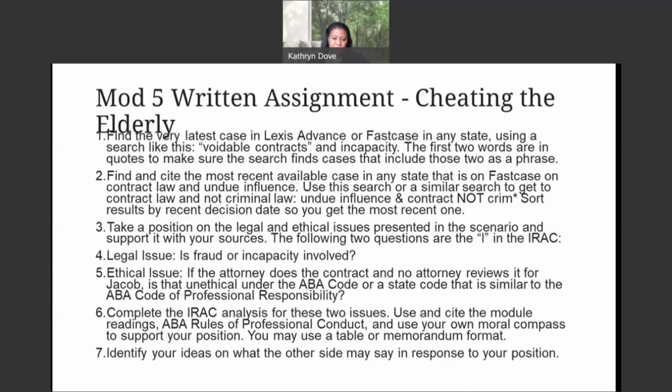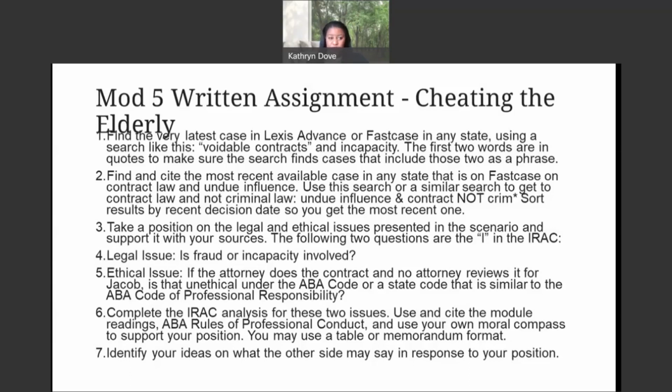And again, when you're a paralegal or an attorney working in a law firm, you always want to analyze what the other side might argue. So if you're going to argue that Jacob lacks the capacity to contract, you need to consider how the other party would argue that Jacob has the capacity to contract because he's never been adjudicated insane or lacking in capacity. So just think about the arguments that the other party may say in response to what you argue and put that at the conclusion.